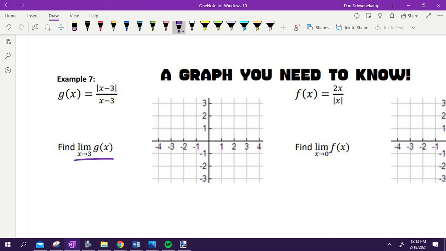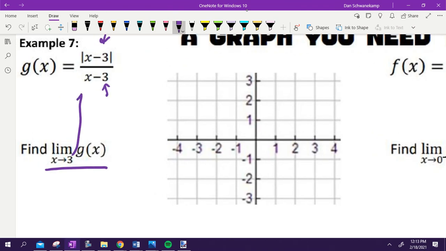When we're dividing those things, it's no longer a V. It's going to be 2 straight lines. Where is the break going to happen on this graph? At 3, because plug in 3. What are you going to get if you plug in 3 here? Like we could do direct substitution. If I took 3 and plugged it in, what am I going to get? 0 over 0. There's a hole at 3. Something funky is happening right here at 3.